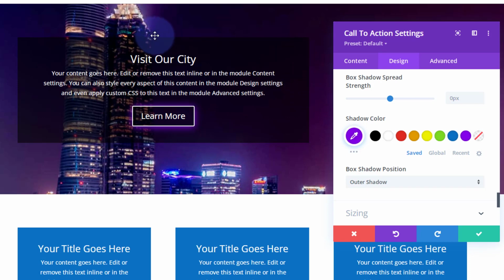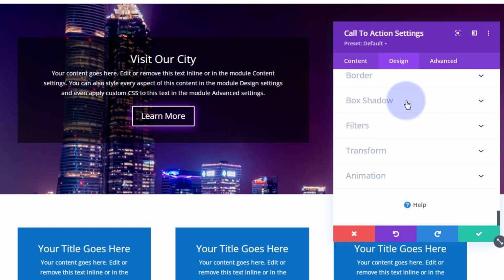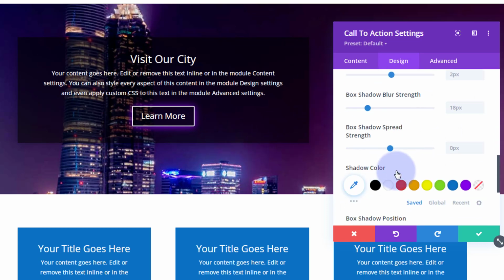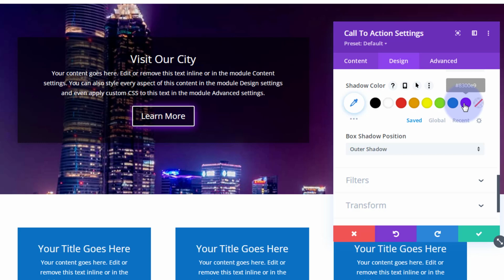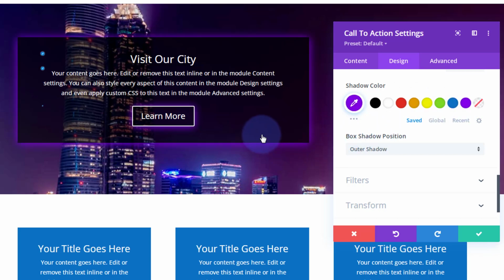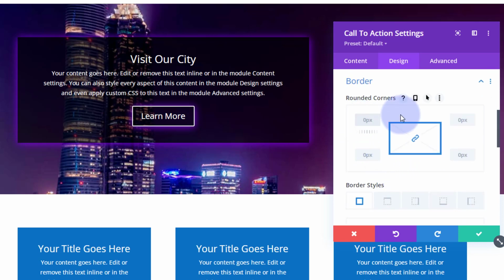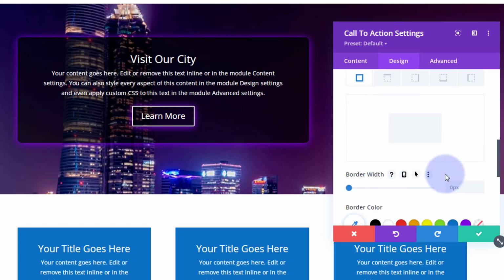And I'll do the same thing to the actual module itself. So if we go down, here's box shadow. Again, and I'll just change that to purple and you'll see a little glow appear around it. And I think I'll finish off by just putting a little white border around so it looks a bit more like the button. Perhaps give it slightly rounded corners there. So if we go up just a little bit, we've got border. I'm going to give it, say, 10 pixels. Just put in the 10, it'll put in the pixels. If you've got the chain checked, it'll do all 4 at once for you. Give it the size you want with border width. I'm going to say maybe 2 pixels.